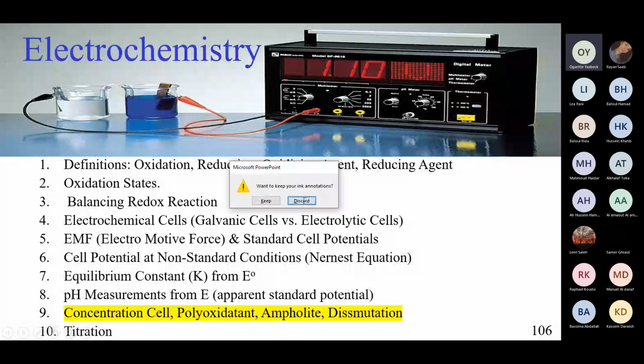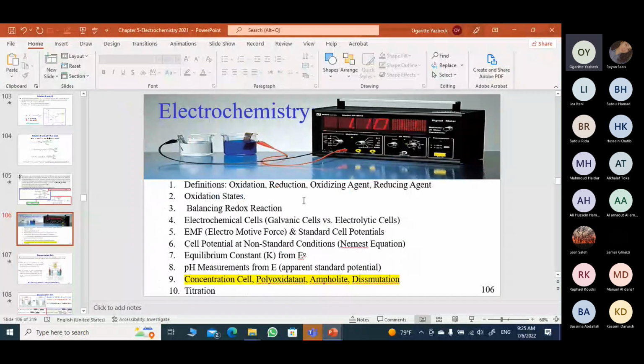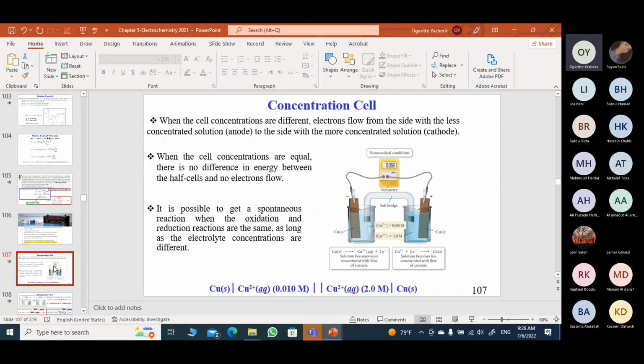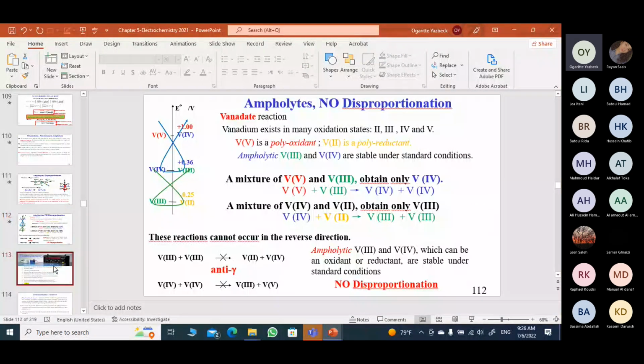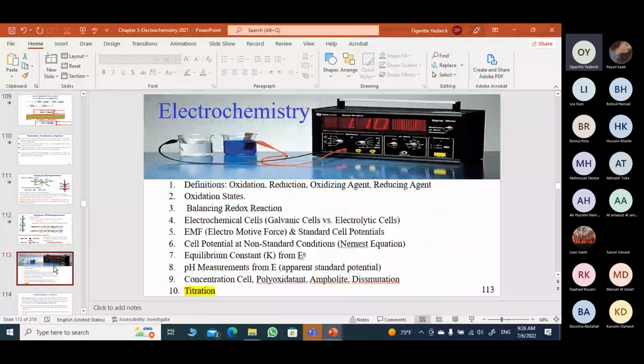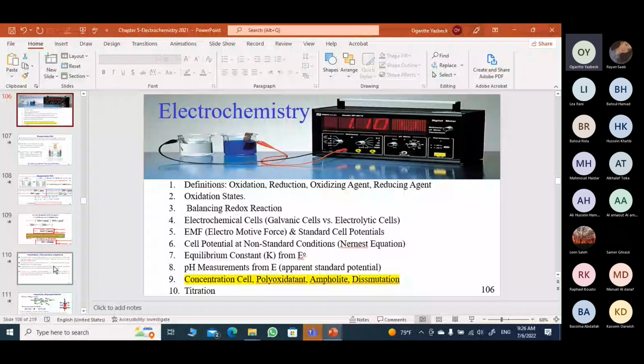You can officially solve all the questions in the tutorial at this point, except the titration questions. So next week I will start directly with the tutorial. Still a few more things, but the concentration cell and ampholytes can be discussed, and then titration. I will solve everything until I get to titration before I continue with these parts as well as the titration. Titration is very, very easy. Okay, very easy, like acid base. It's much, much easier.